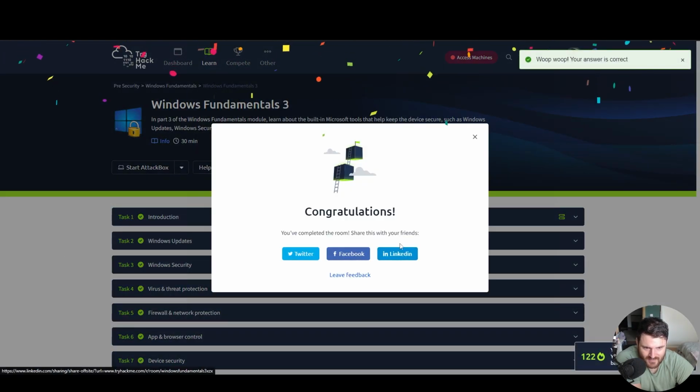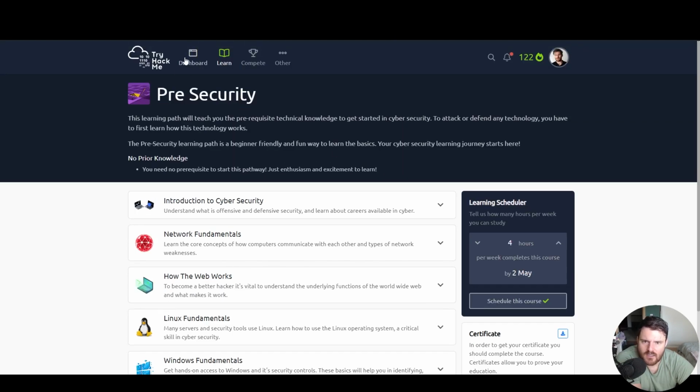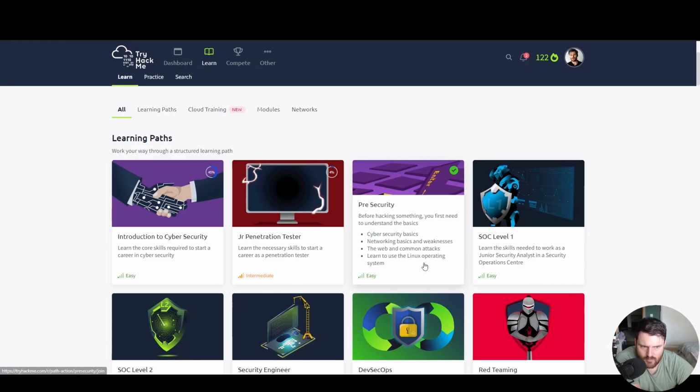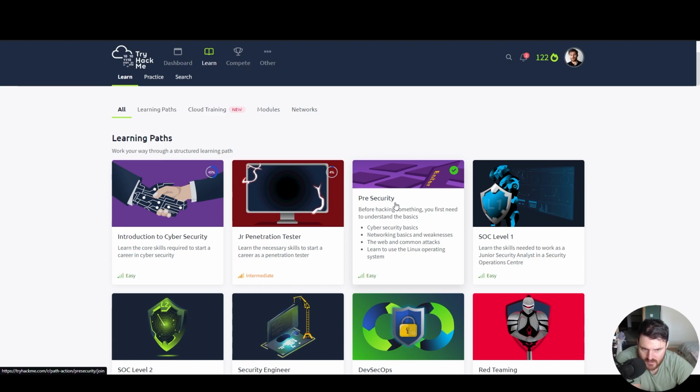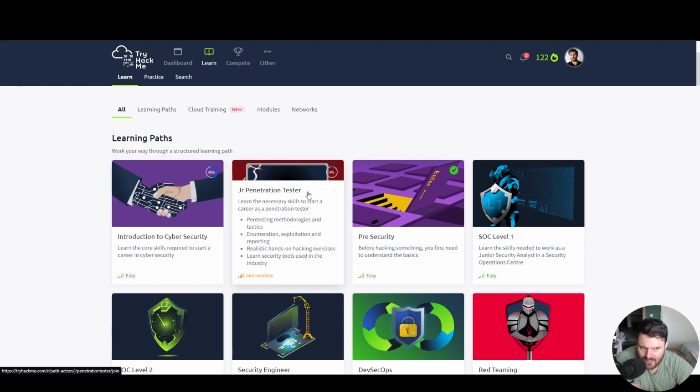So let's check. You completed the room. Perfect. Pre-security path is 100% complete. You also get a certificate from TryHackMe. But for now, we are good. As you can see, from our pre-security path, the only path that we've started, we are 45% complete in introduction to cybersecurity, 4% in junior tester.